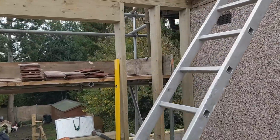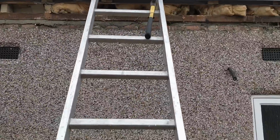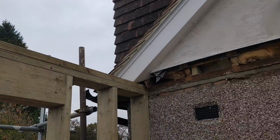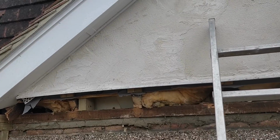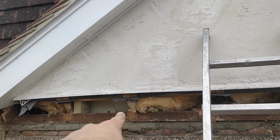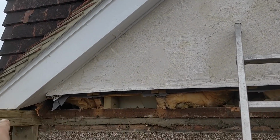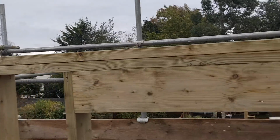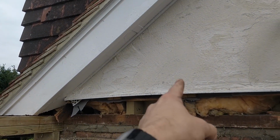Right, the next stage for us, now that we've finished framing out all of the walls, is to put a ceiling on here. And so what we're going to be doing is resting on the head plate there, which is exactly the same height as this head plate here, and that's going to span across and sit on there. I've got some more 6x2s to do that, so I am going to have to notch out some of this.